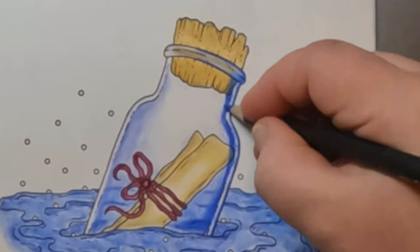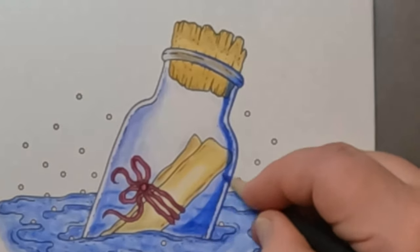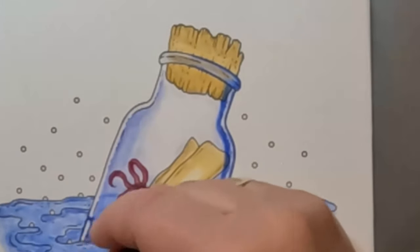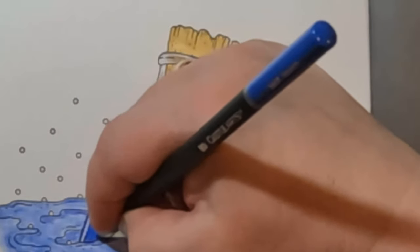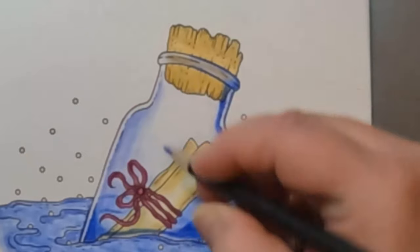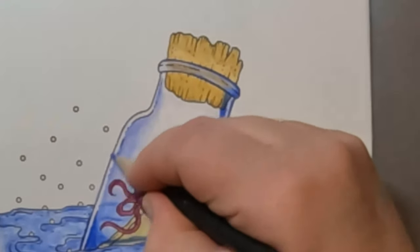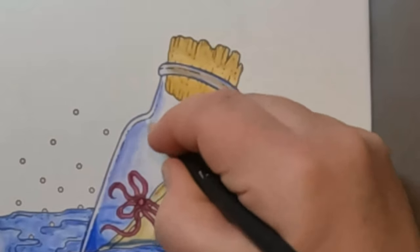And we have the glass all the way up here. Perhaps we also have a little bit here, because the sunlight, I think, mostly hits the bottle from here. So down here we could have some shadow, and some of the cobalt blue light here. And to ease up on the color here, I will add some white.